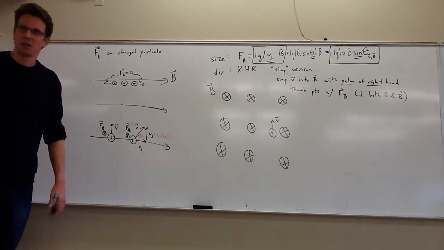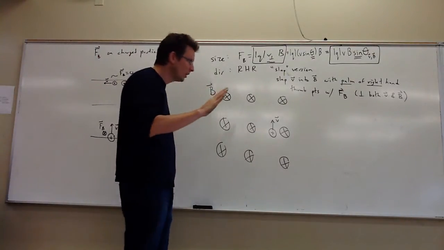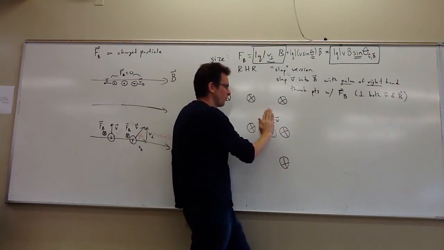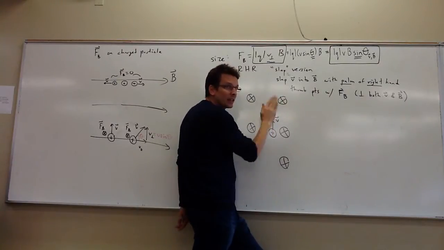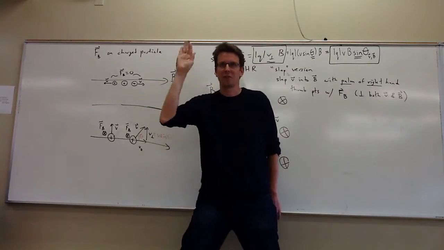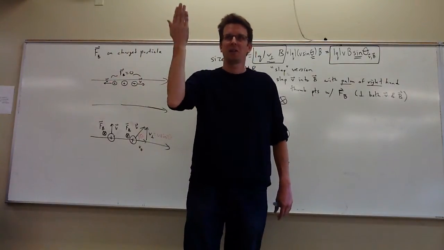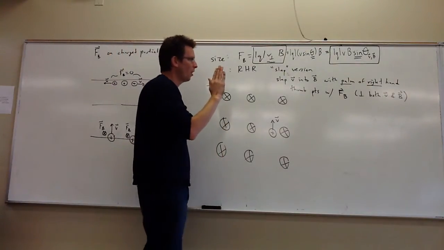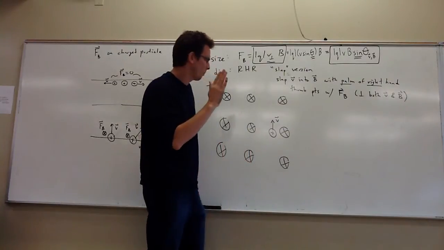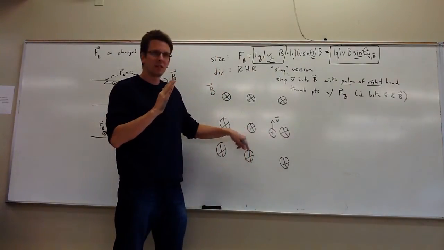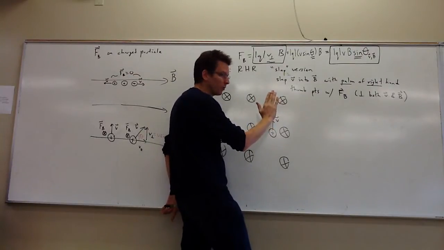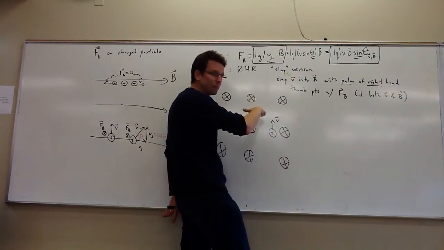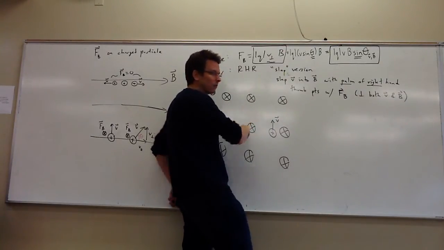So let me show you. Okay? So you take out your right hand. You point your fingers along V. So V's like this. Now, of course, your fingers are along V no matter how you rotate your hand, like this, right? This is like the beauty queen handshake. Your fingers are pointing upward, but your palm can point any which way. But you want to make sure that you orient your palm so that you can slap V into B with the palm of your hand. Now, B is going into the page, so I want to position my palm like this so I can slap V into B like that. So slap V into B, force will be like this.